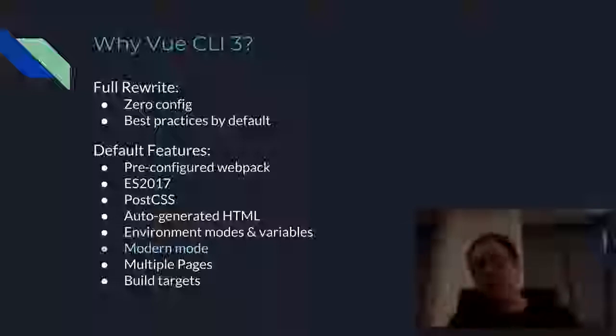So you could have a home page that has certain files, and then some of those files are shared on other entry points, and some of them aren't. So you're increasing the performance for pages when you're not overloading your JavaScript and CSS on every page. There's a lot of control involved there.